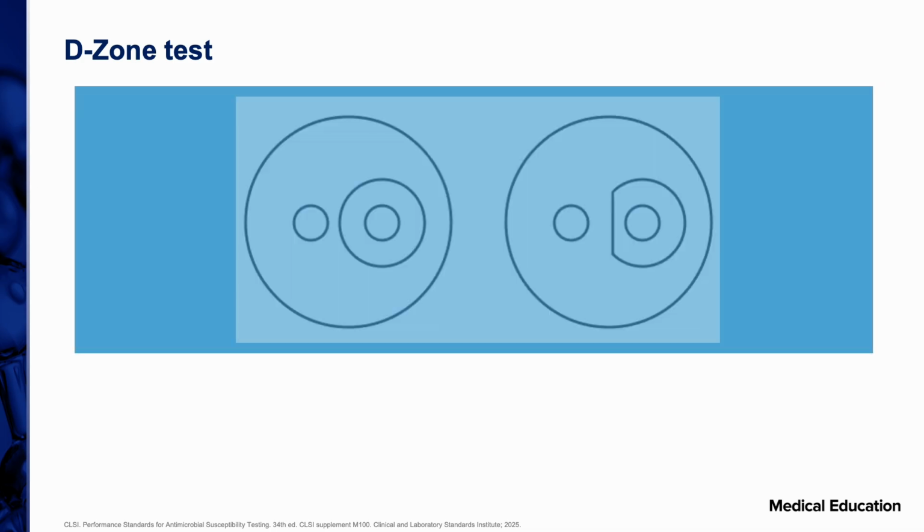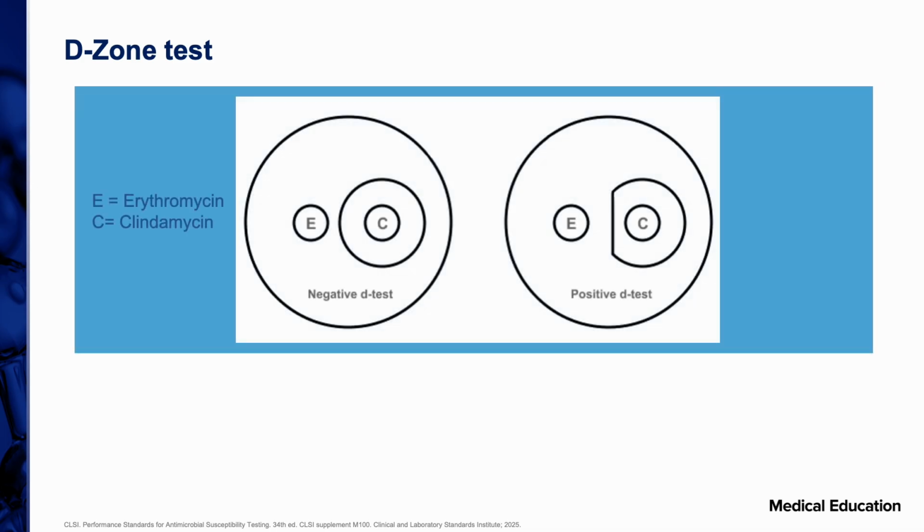You basically put an erythromycin disc next to a clindamycin disc, and you streak the bacteria out, and then you put those two discs on a plate at a given distance from each other. If that erythromycin is able to turn on clindamycin resistance, what you will get is on the side with the erythromycin, where it has diffused out into the agar, those organisms will actually turn on their clindamycin resistance genes and will then be able to grow even closer to the clindamycin.